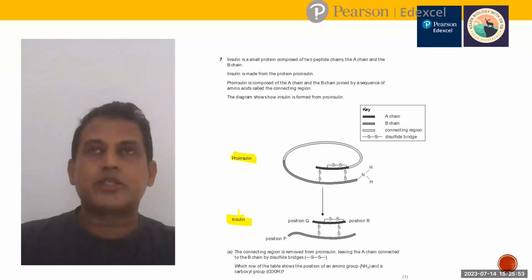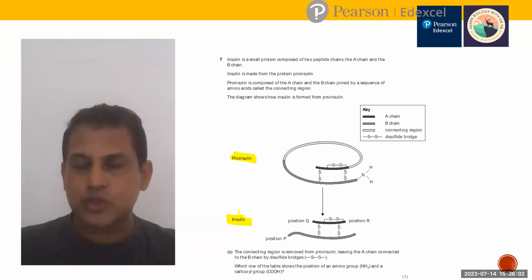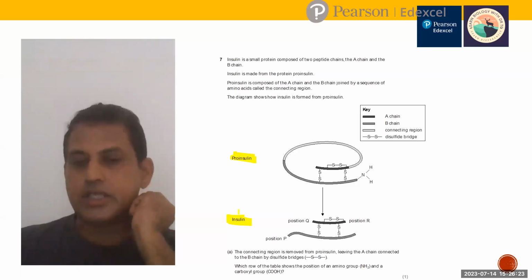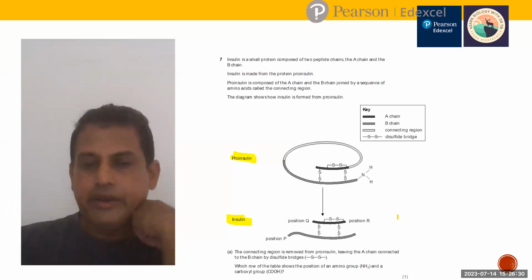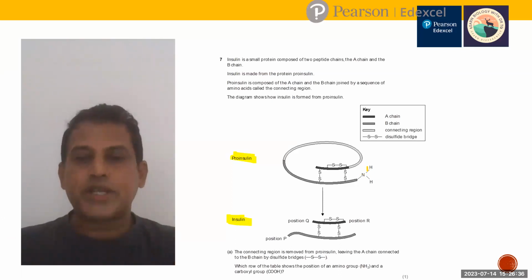Another thing I would like to emphasize here: when you come to questions 6, 7, 8 in the paper, they are quite large questions, and that brings some complexity, right? So one important thing is time management. As a result, we need a quick understanding of the question. When we want to understand the questions, the pictures help us a lot. We can understand a lot more from the pictures than the text, right? So now we stop reading the text, and I'm going to try to understand the structure of the proinsulin and insulin.